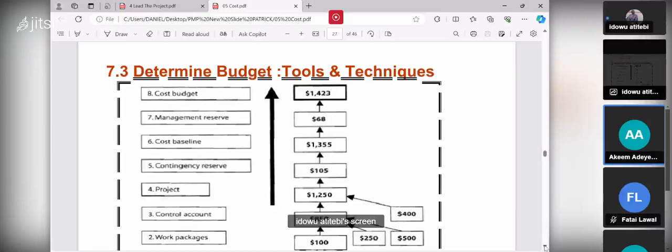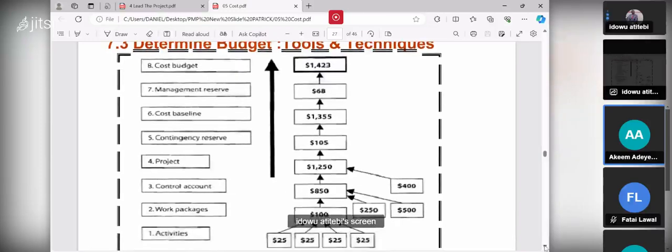Look at this thing very well. I deliberately bring this out for you. It's not part of this one. I've told you before, but I didn't show you the diagram. Your cost baseline is an approved budget that must guide you when you are executing your work, the work of the project. So you are now leading a team who are doing the work of the project, and you have done the cost estimate of all the activities, equipment you are going to use, caterpillar you are going to use. They now ask you in exam, what's the cost baseline?